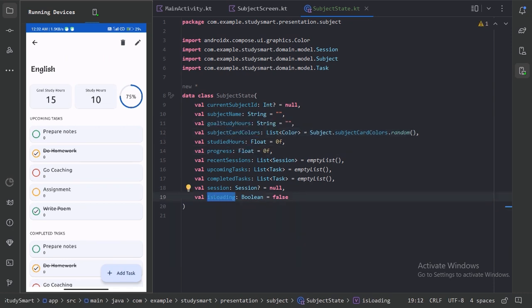In the same way, let's also create a sealed class for keeping all our user actions.